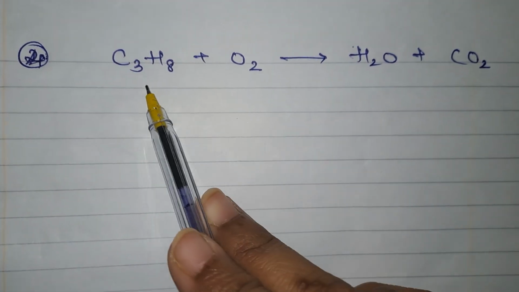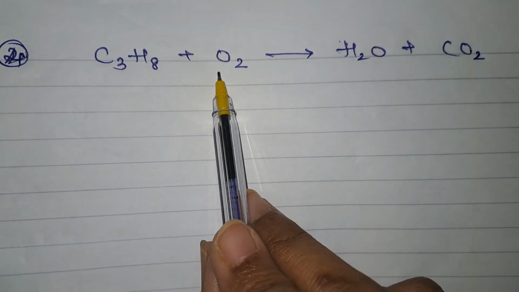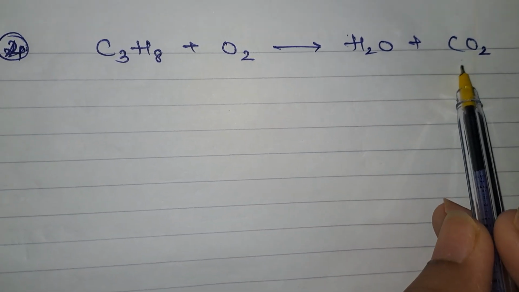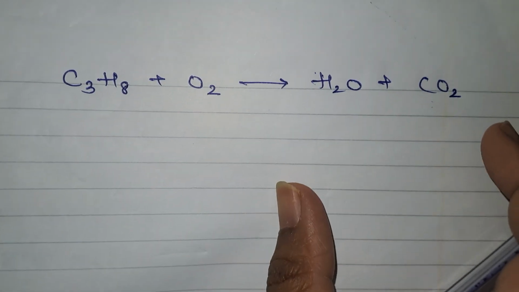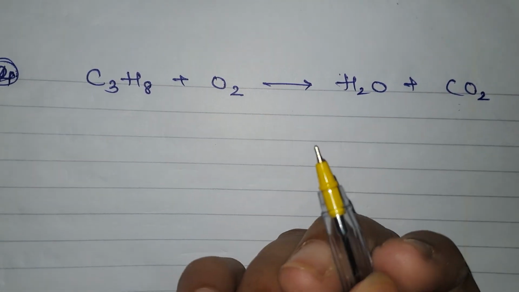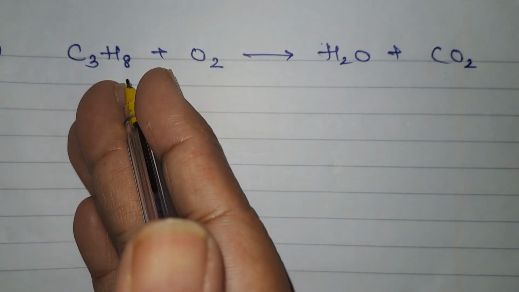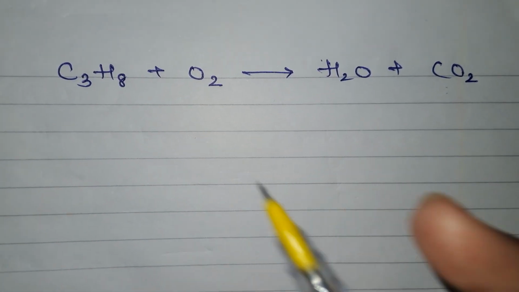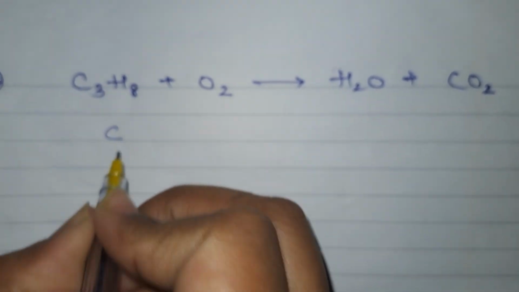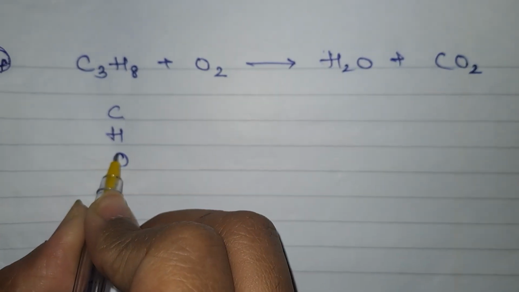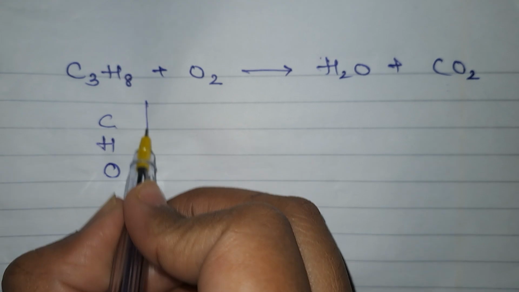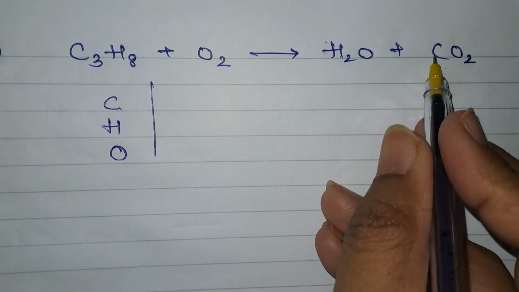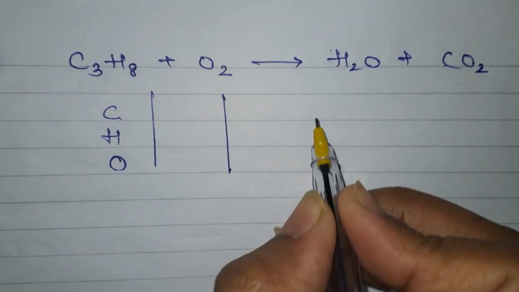Considering this equation now, C3H8 plus oxygen gives rise to water and carbon dioxide. Okay, now how do I balance this equation? Let's do the same procedure again, the same drill. Write down all the chemicals on the right hand side and the left hand side, then make the sections and write down the numbers in here. So I have carbon, hydrogen and oxygen. These are the only three elements on this particular side, and so also hydrogen, oxygen and carbon are the only ones on the left hand side as well.